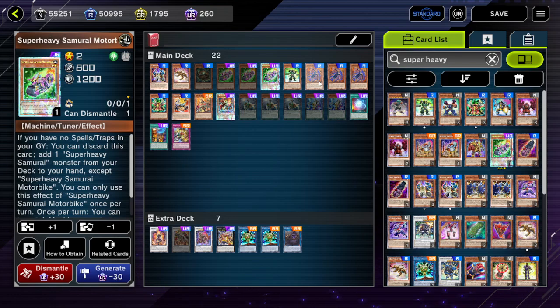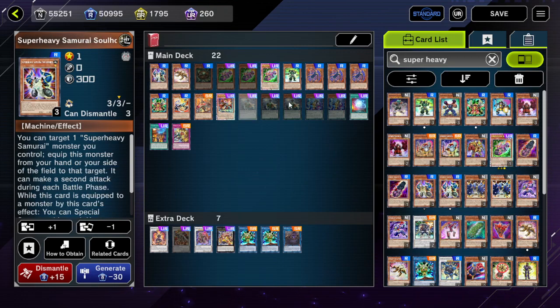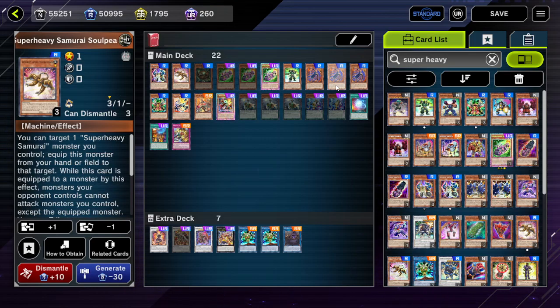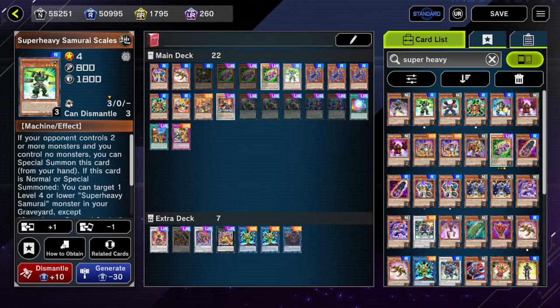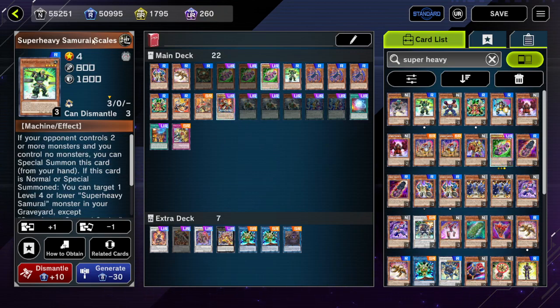Okay. So we can grab Soul Piercer if we wanted. Or we can grab Soul Peacemaker, Soul Horns. We essentially get to grab two different Super Heavy Samurai monsters here. So we can grab Scales if we want. We can grab Soul Peacemaker. Either way, there's a good chance we're going to do, let's see. We want to probably grab Soul Peacemaker to grab Scales, I think, potentially.